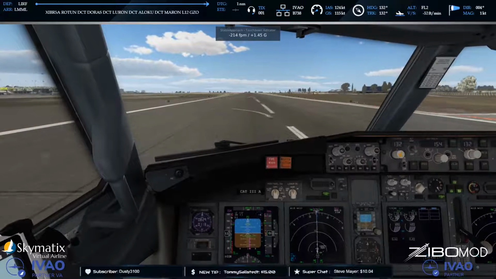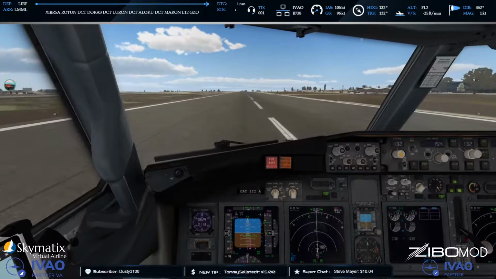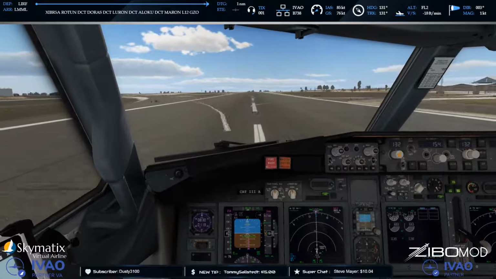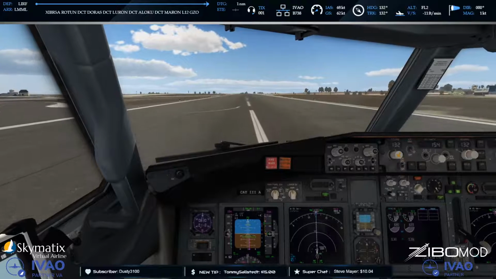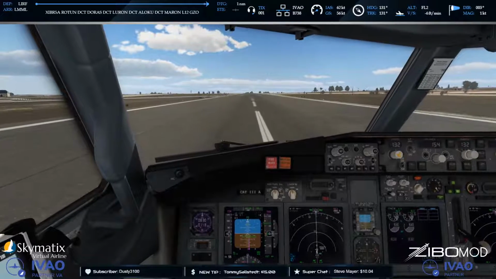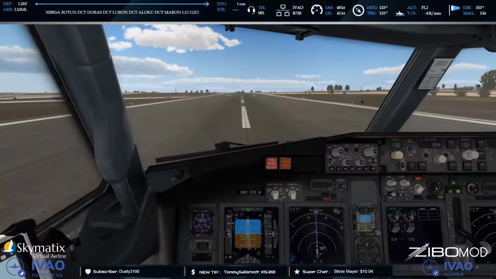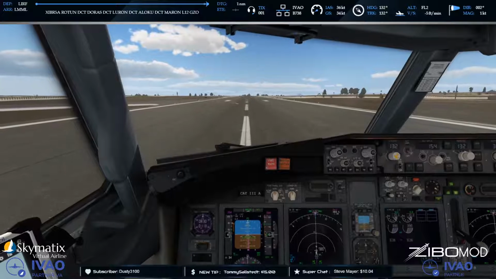Skymatix 0355, request frequency in use. Nice. Last station, call sign only. Skymatix 0355. 60 knots. Skymatix 0355, contact ground 121.6. Great landing. Sorry for the trouble before.